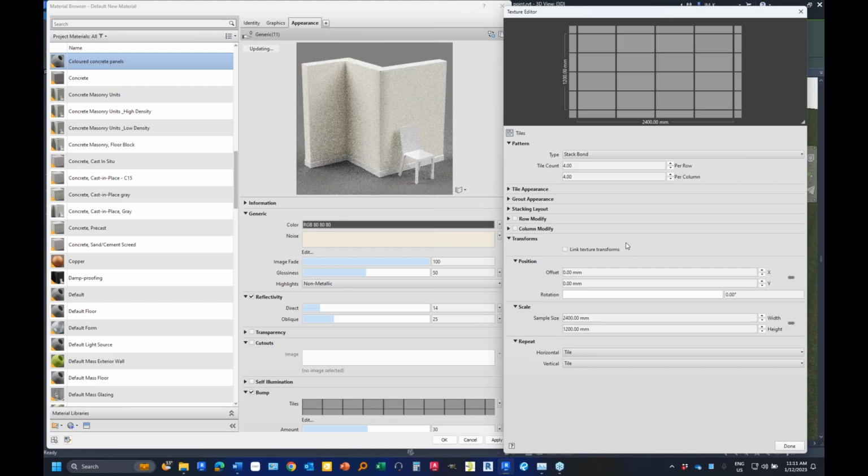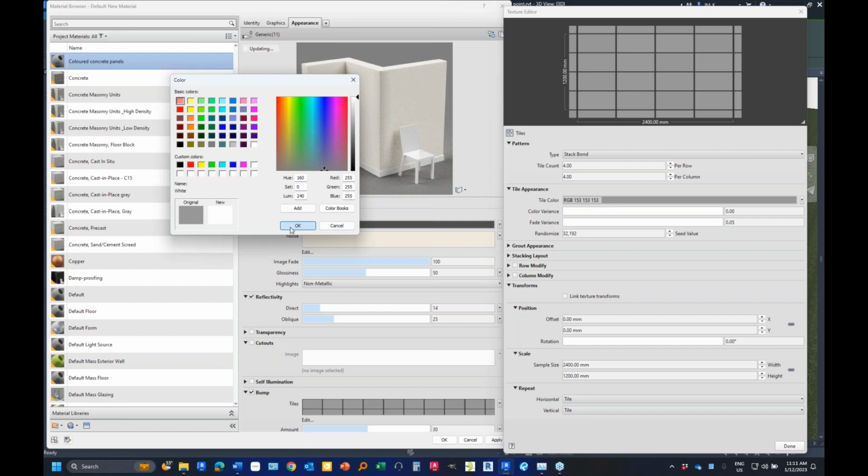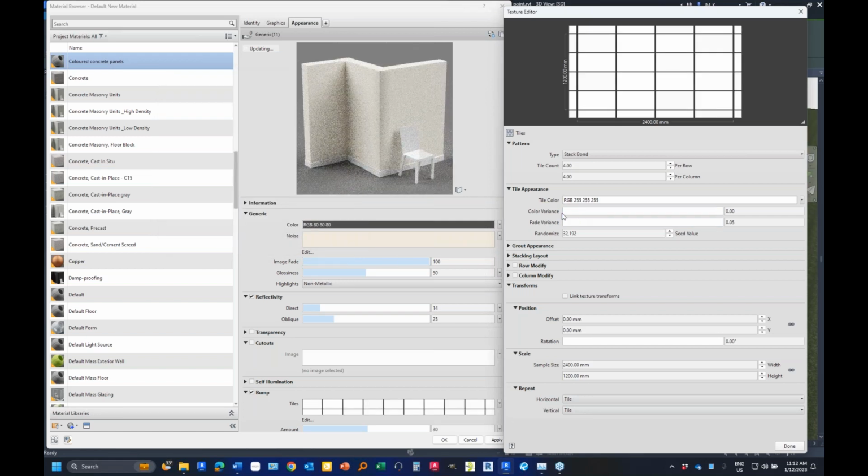All right. So it's not really looking like much is happening in the background. But one of the other things I want to do, though, is have a look at the tile appearance, because this is quite neat. If I change the tile appearance to, let's say, white, and then change the color variance, just watch what happens here. Just give it a very tiny amount. Okay, so what's actually happening is it's putting in this semi-random variation in the actual tile. So the tile bit is this bit here, and the grout is the bits in between, right? So it's going to make the faces look like there's a tiny amount of variation between the depth of the different faces.